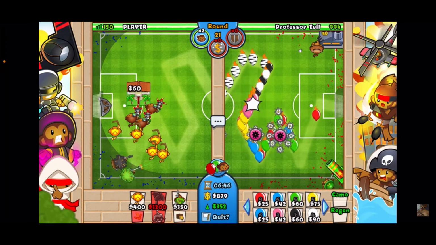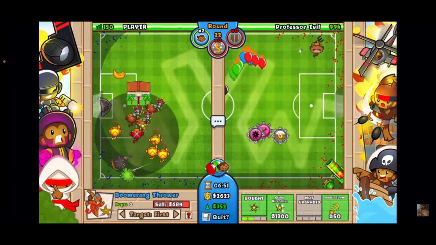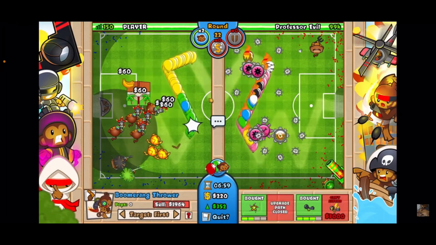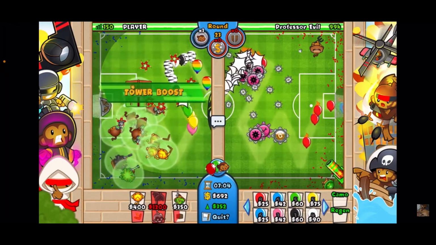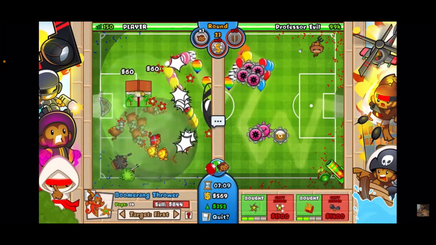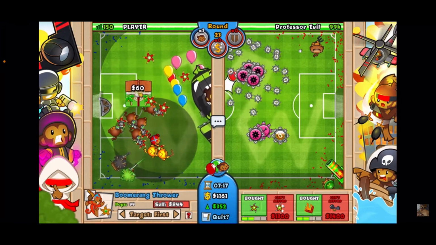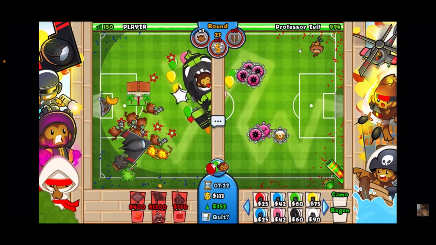So, there we go. Supply crate. Looking good. Those are all good. 2-3. Looking good. 2-3. Okay, and we're going to want to use our tower boost as soon as we see them on the map. There it is. ZOMGs on the map, so we're tower boosting. See how the 4-2 sniper keeps it still from moving? And then the 2-4 sniper is just going to work on that. I mean, seriously, is going to work. There we go. Looking good. Supply crate.